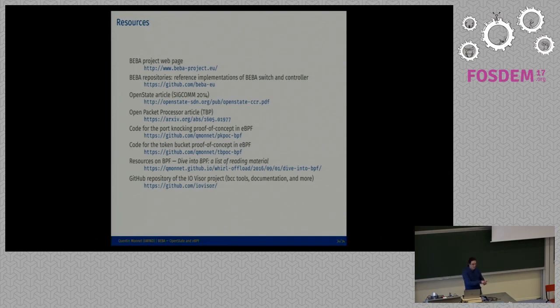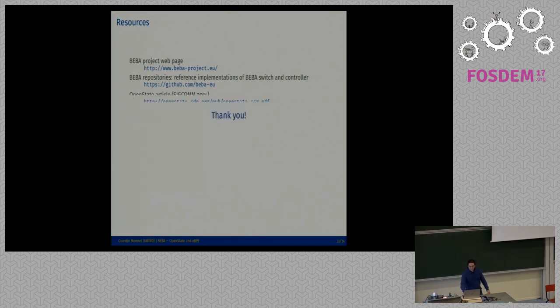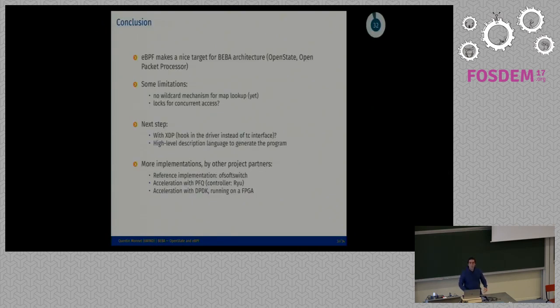It was something like 4 and something million packets per second on a 3.7 gigahertz processor, I think. So it will not be as fast as this because we use maps, we use hash maps, so we have to hash values, and of course it will be slower than this. But still, I think we can get pretty good performance. I forgot a point for the next step. So next steps include trying this with XDP hooks so as to attain better performance, hopefully.